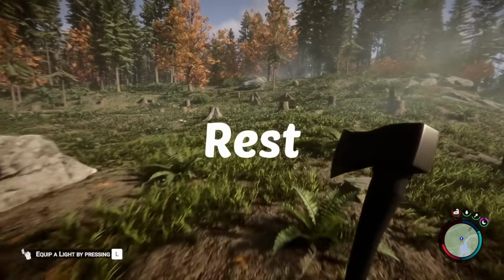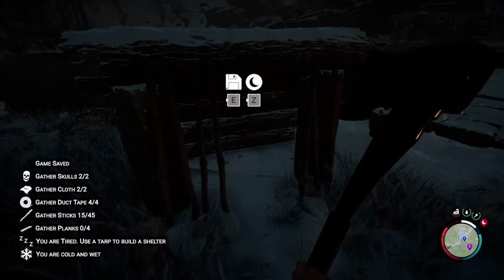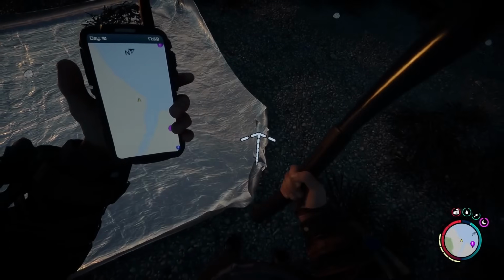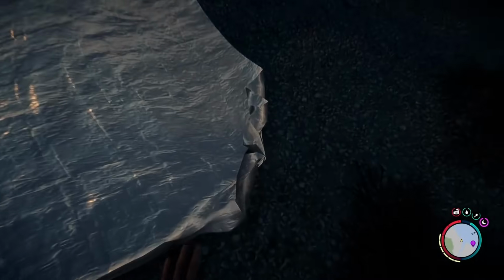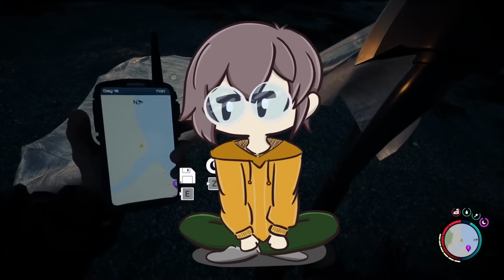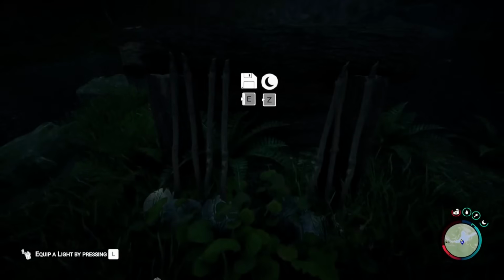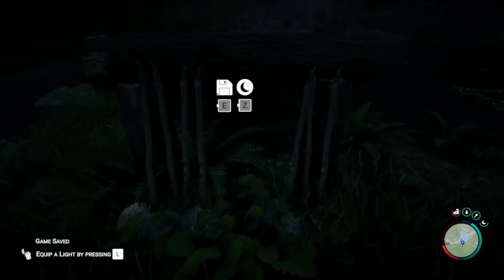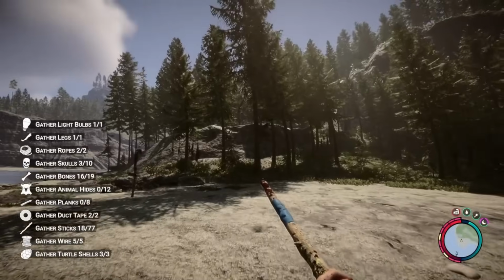Rest is a measure of how well rested you are. Sleep restores it, but certain items such as soda can increase it momentarily. There are multiple ways you can sleep in the game, but the easiest one is to use a single tarp and stick. It's not gonna be the best sleep, but it is enough to have you pass time. Take note that sleeping and saving are 2 unrelated options, so make sure to save before or after sleeping so that you can reload when necessary.